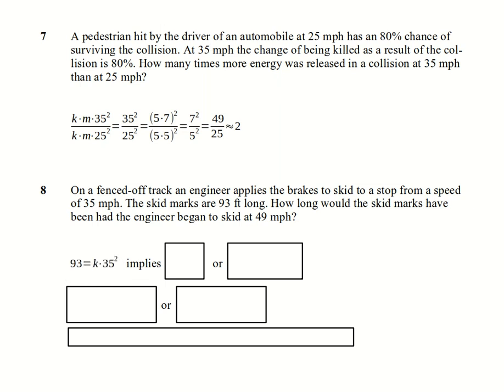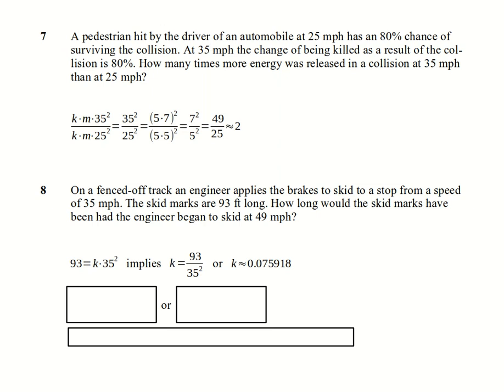So we plug it into the equation. It says that the amount of energy that had to be dissipated in terms of braking or skidding for 93 feet, so that's taking the place of E. Notice that there's no M because it would simply follow us through the question. We're assuming it's the same from beginning to end. The K is our first goal. We want to solve it. We've got a velocity of 35 miles per hour. Of course, that has to be squared. Rewatch the documentary on Emilie du Châtelet if you need to. So we solve this for K. We put it in our calculator just to make sure that our calculator is calculating the way it should be.